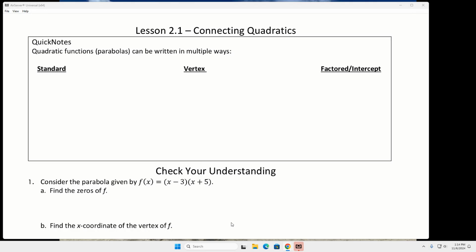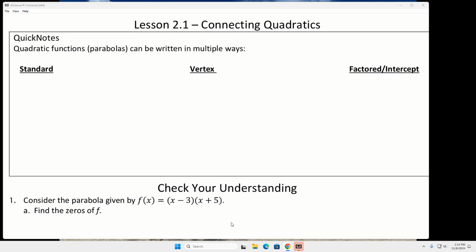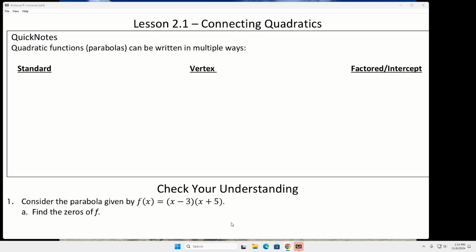your parabola. So anyway, the three types of quadratic functions, whose graphs are parabolas, are standard, vertex, and factored or intercept form. So standard form is when there's no parentheses, so it's y equals ax squared plus bx plus c. And to me, it's the least helpful form. It tells you the least amount of information. If you just look at it, it tells you one thing.